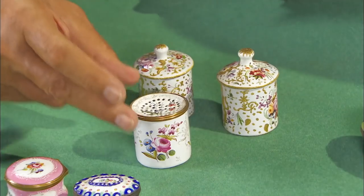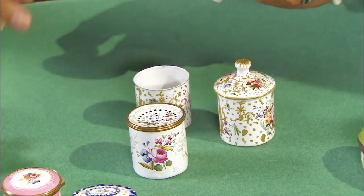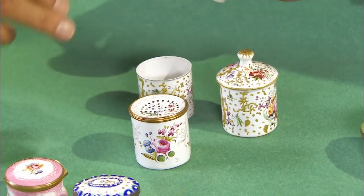OK, this is fairly obvious, but what do you think at home? This is a desk set, I suppose. Yes. In there, you would have had your sand, you'd have taken your quill pen, you would have opened and inside, there's no liner in there. There is just the pot with your ink, and you will have used your quill pen, and then afterwards you would have taken the pot and you would have put your sand to dry on your paper.